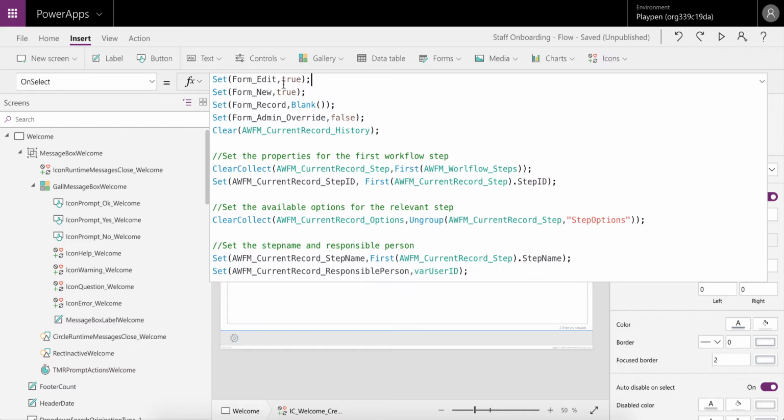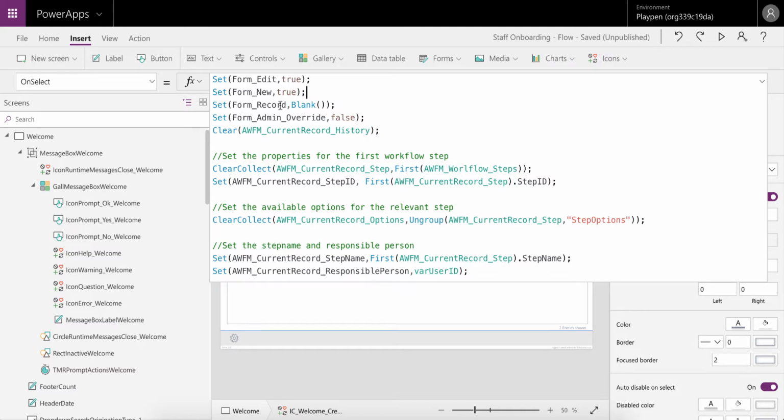So if we go and have a look, first of all, we're setting a variable to tell it that it needs to be in edit mode. Obviously, if you create a new record off the bat, it needs to be in edit mode. You shouldn't have to click on edit. So we're doing that. We're telling it that it's a new screen, and that'll trigger all of the defaults on all of the controls to not try and retrieve the data from the data list, but to actually just display the blank or default values.